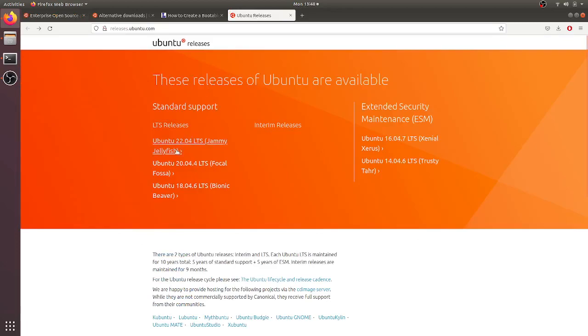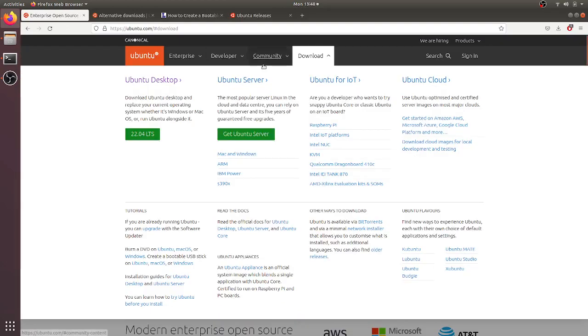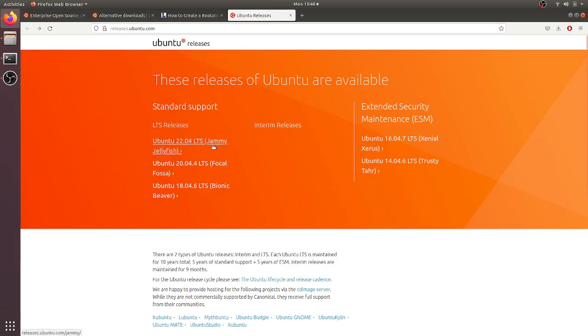Once there are new versions, this download option will have different versions, and also here you can see these versions will be changed. Here we can see there are three versions which are currently stable versions supported by ubuntu.com or the Ubuntu community. We had downloaded these two versions, so now we have these two versions.